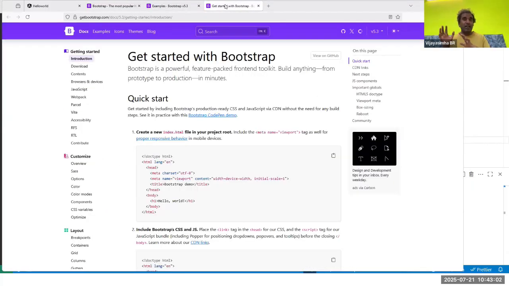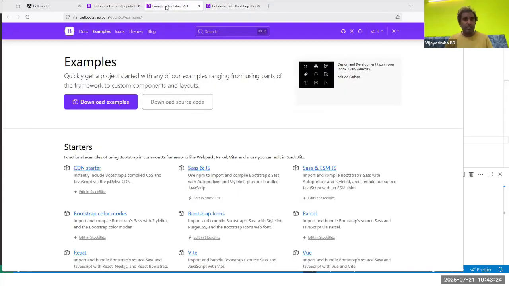Now, this is where I started. I've been using Bootstrap since I started this whole tech tutoring work as a freelancer. 2012, that's really where I discovered all these things. It's still going on. It's 2025 now. These things are not going anywhere. They're going to be around for decades. So there you go. Start with the examples section.